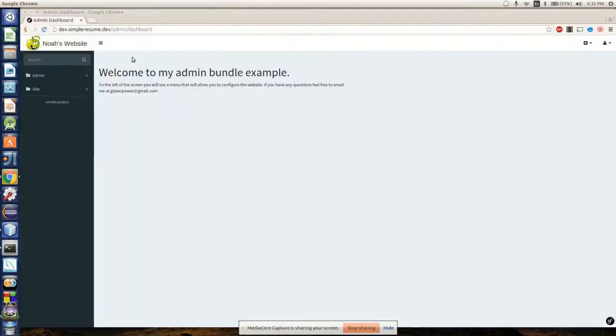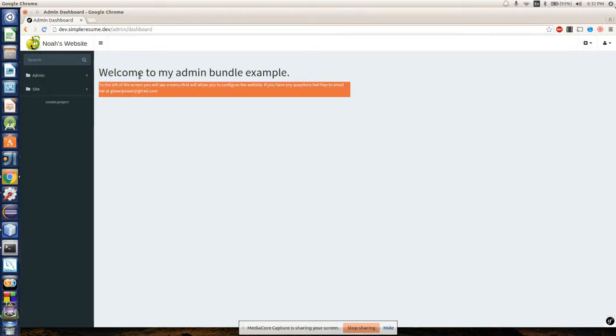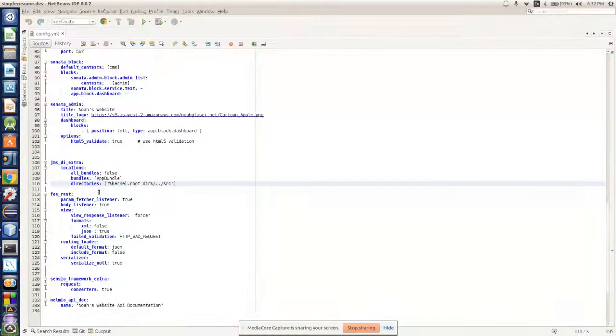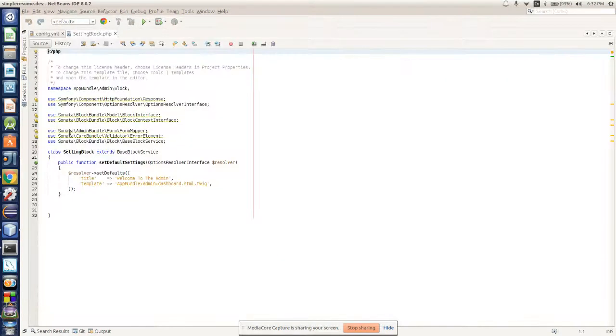So let's go up to here. See, that's the title, the logo. This is a block, FYI. That's the simple block we're using to render the home page, and we're putting that on the left position. I'll show you where that is as well. So we go to block, settings block, and we're just defining a really simple settings block. That's the twig for it. And the title.